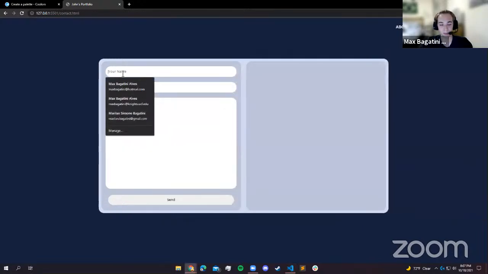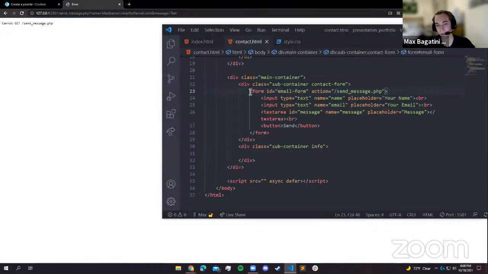So let's say I type max@email.com and then test. When I click send, the form takes me to this new URL. But as you can see at the bottom, there's also this question mark, and it has the inputs that we had. Now, the only reason that it actually shows in the URL is because for forms, for it to actually transfer over the arguments or the parameters, you need to specify the names. So it takes these names that we gave to each input, and it passes them to the URL.